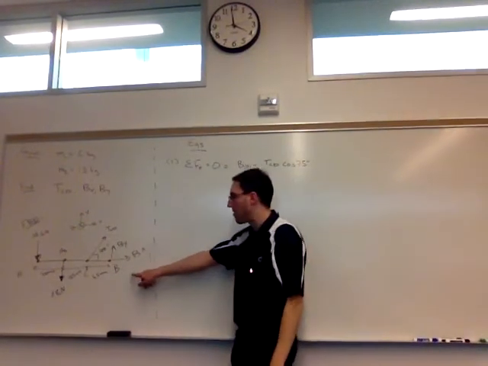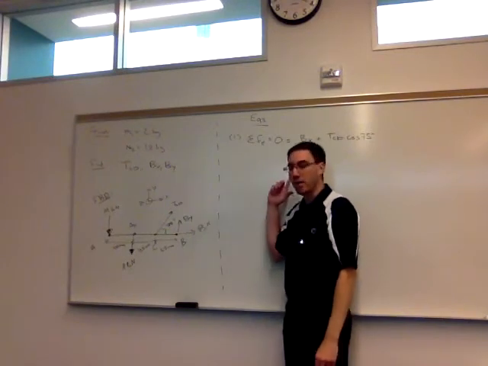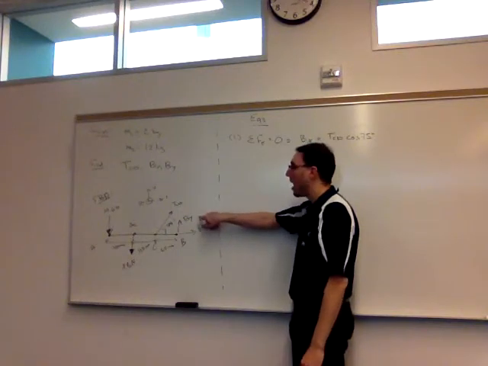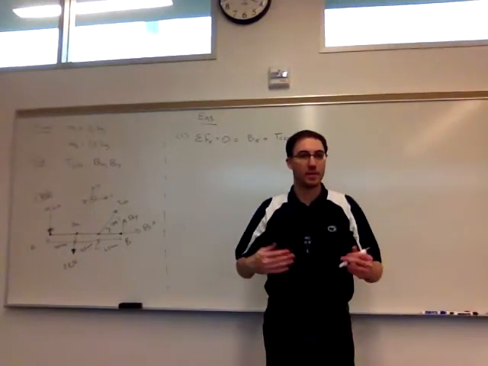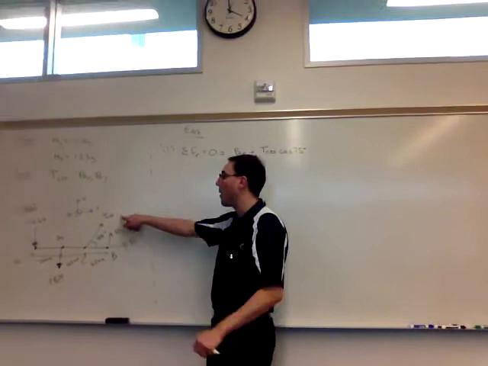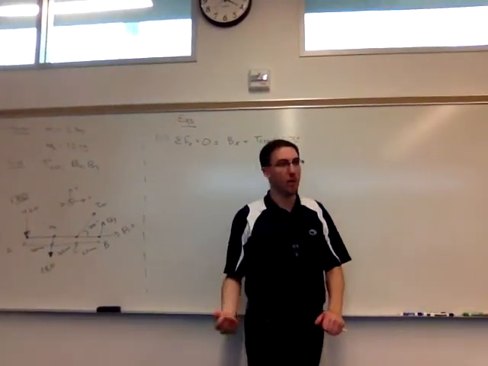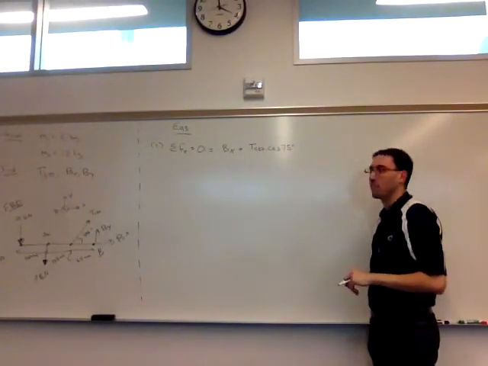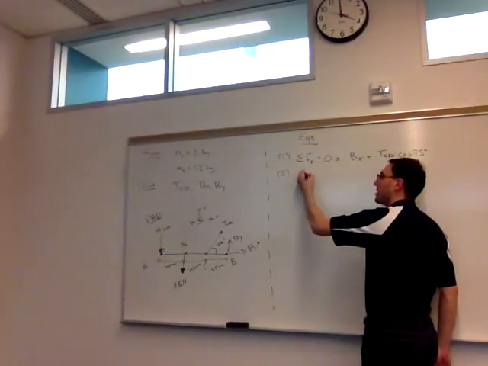Going back a moment to the free body diagram, again, making the assumption Bx is right, By is up. It could turn out at the end that I'm wrong, but out of habit or consistency, for a pin, I assume that they're along the positive directions because I don't necessarily know until the end what direction they're actually around. TCD, however, I know has to be pulling because it's a rope or a muscle, which can only pull, it cannot push. All right, so equation 1, I have two unknowns, one equation, so I can't get anything out of it at the moment. So I'll just leave it as it is.